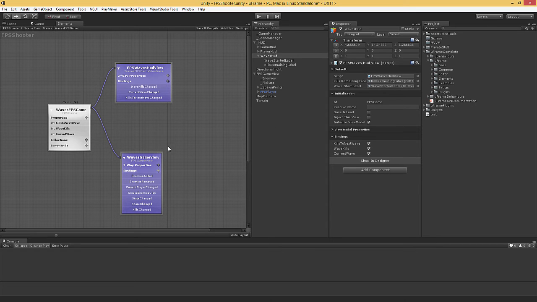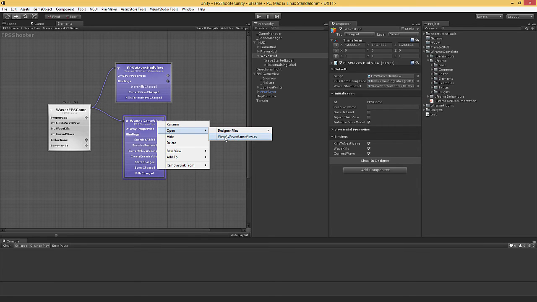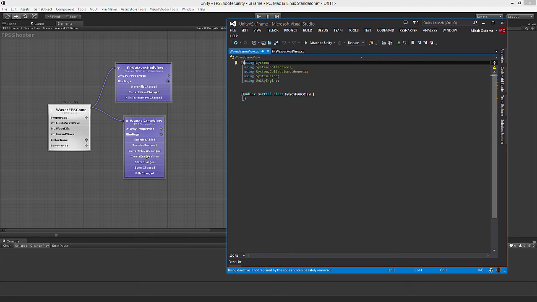One other thing to note is on other views, if you remember, uFrame generates default implementation for view model properties and view model collections. So to keep this default functionality there, you're probably not going to have an implementation for some of these, but you may want to keep them so it doesn't break what you currently have.